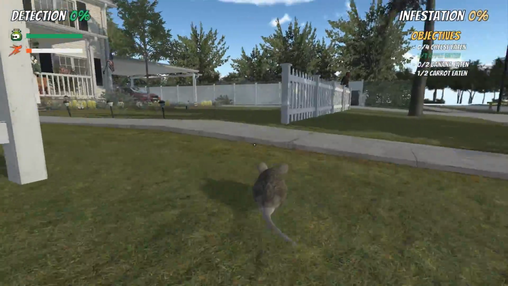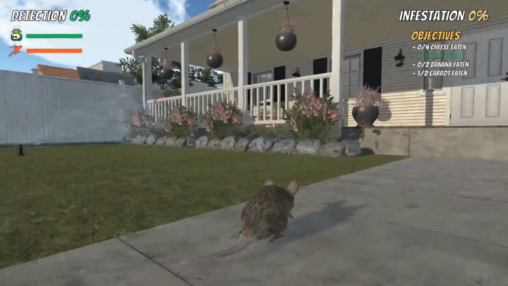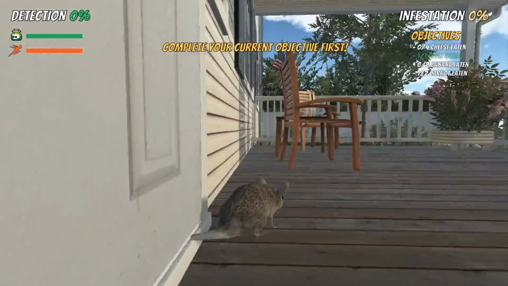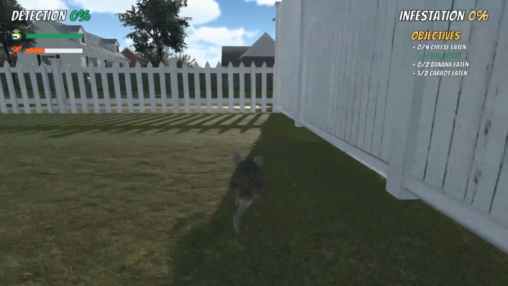So, what the hell is everybody... Did you guys just walk around your neighborhood? This is very odd. All right, so we got a new house here. Whoa, sprinkler, watch out. That's probably seriously dangerous for a little rat here. Complete current objective first. I can't go around the neighborhood. That's no fun. All right, well, I guess we just gotta go back.